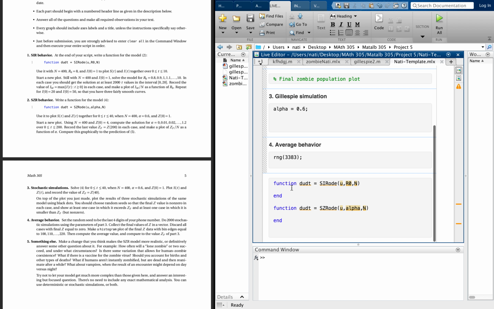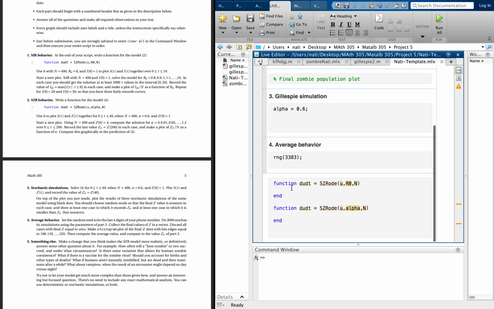Now if we go to the first model, the SIR model, basically what we're going to be doing is modeling equation set number 2, in which we have the change in dS and the change in dI as a function of the constant R naught and of your two variables, which are S and I. So we have a set of two ordinary differential equations with two different variables. What we're going to do first is make a function that turns this system of two differential equations and two variables into a function that only has one variable, u, and then t. Of course, it depends on your two constants, which are R naught and N. If we look here, you have R naught and N, and the rest are just your variables.